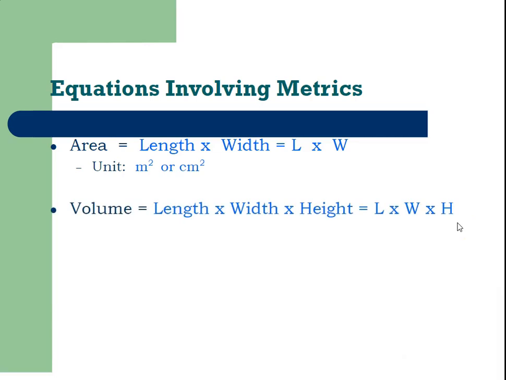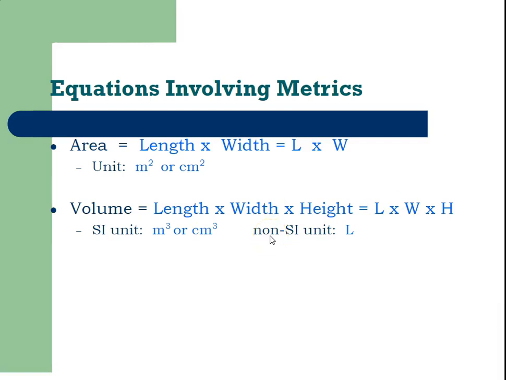Same kind of idea goes with volume. Volume's a little more difficult. You're talking about length times width times height. So this is for a regularly shaped object. So a cube, for example. You could measure the length, the width, and the height, multiply them all together. The SI unit is meters cubed or centimeters cubed. They're the two most common ones that we are going to see. Now it's cubed. For example, if you have the length in meters, the width in meters, and the height in meters, you get meters cubed. Or if they're all in centimeters, you get centimeters cubed.